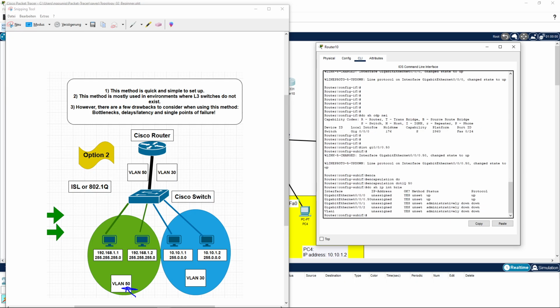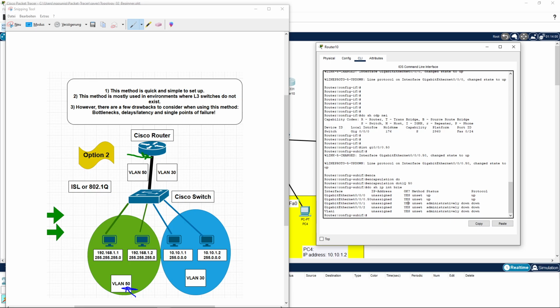Now, what have we created? We created a logical interface, meaning on this link here, we create a, is it the green? Can we take the green one? Yes, we create a sub interface right there, right here, under this physical interface. Okay, this is that sub interface.